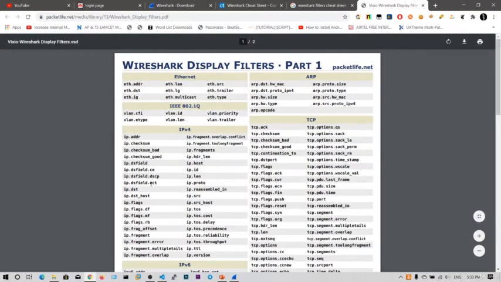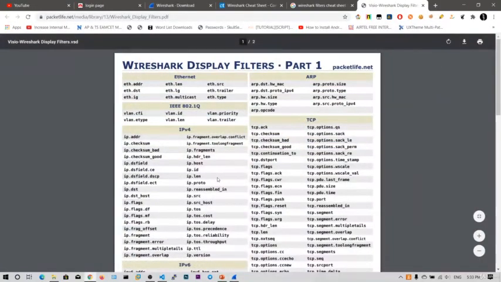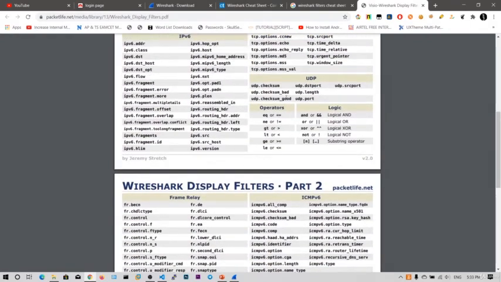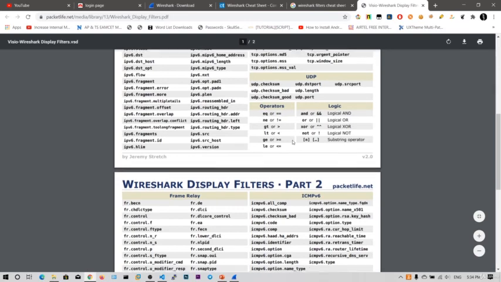You can also set, like, ip.dst, the destination IP address, as this one. If you set ip.dst equal to a particular IP address, then only the packets with this destination IP will be viewed. So we are narrowing down the results with these filters. As you can see, there are so many filters out here, and you can also perform operations between these filters. So if the destination port is equal to this one, or the source port is equal to that one, you can apply that filter.